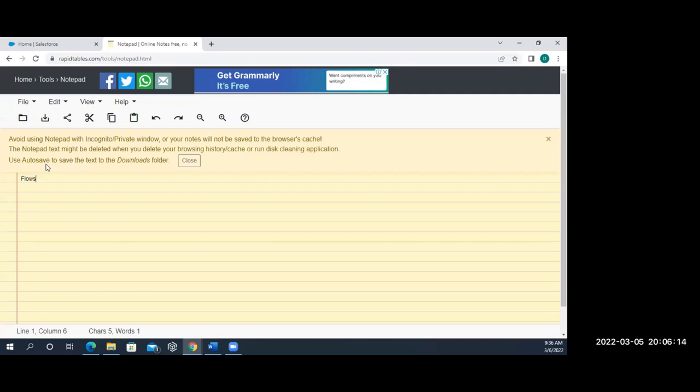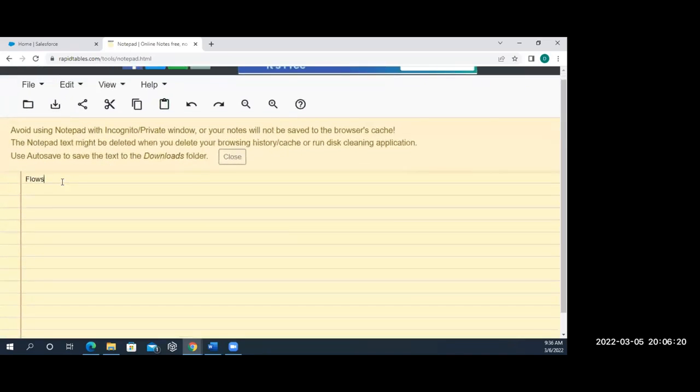And about today's session on flows, we're going to cover everything up to the Spring 2022 release. Flows are for admins who feel that Apex is not their cup of tea as of now.